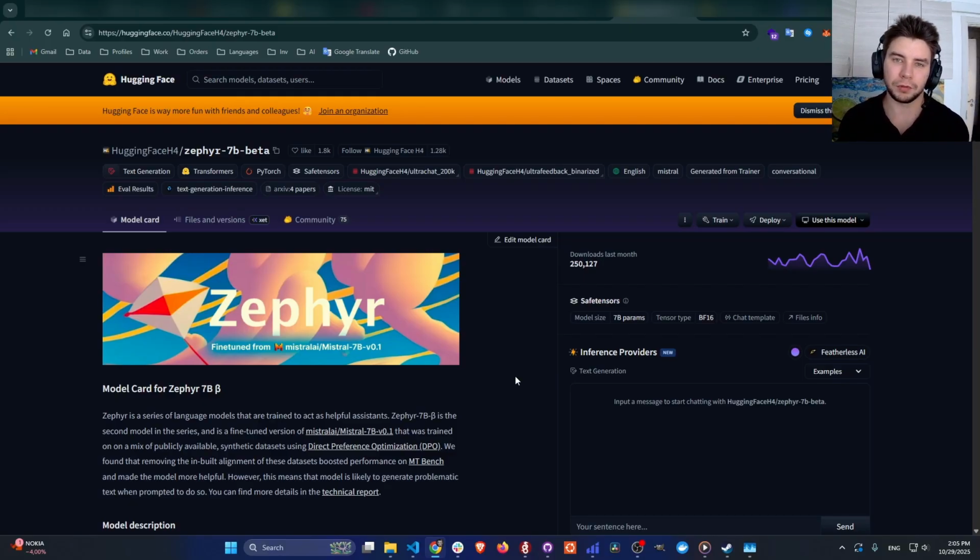And if you quantize this Zephyr, it's going to be a really stupid model, because it's lobotomized. Quantization is a lobotomy of the model. It's going to be a bit stupid, but you're going to need not 16 GB of RAM, but maybe only 6 or even 4. It depends on the quantized model.